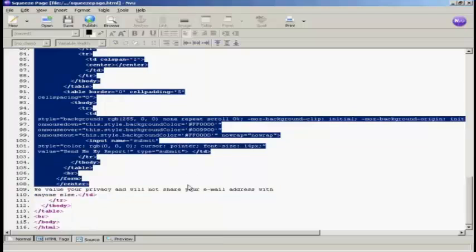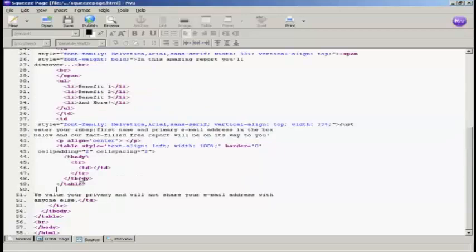In fact, I'll take to the bottom of the center. I'm going to right click that and go cut. So I'm taking that out, and now I'm going to paste it into this other table that I've just created.